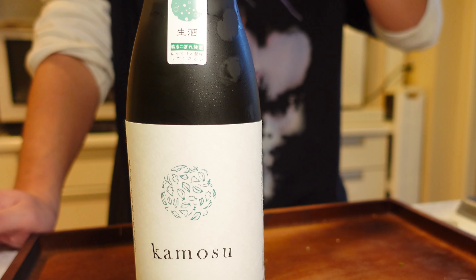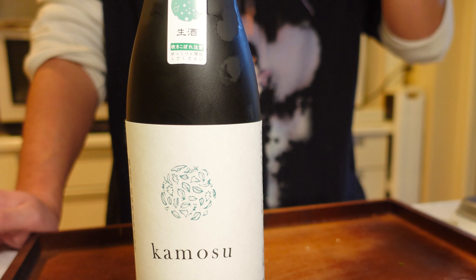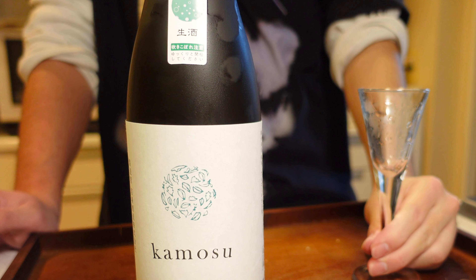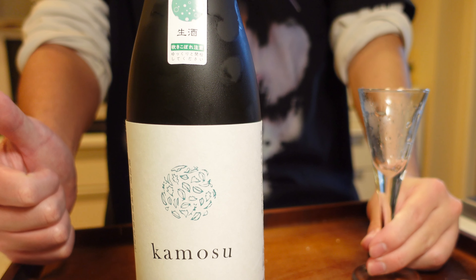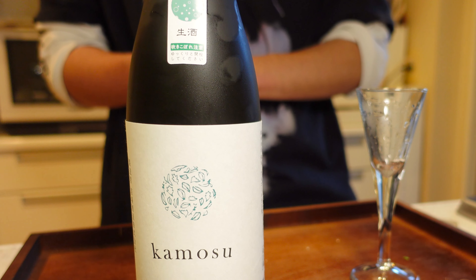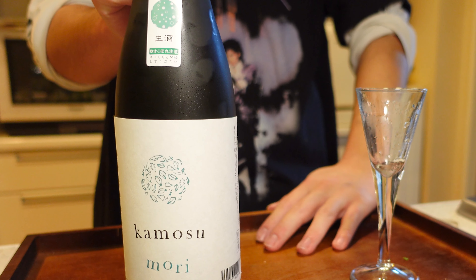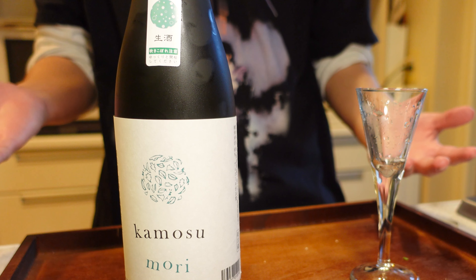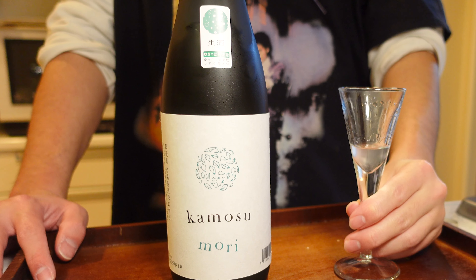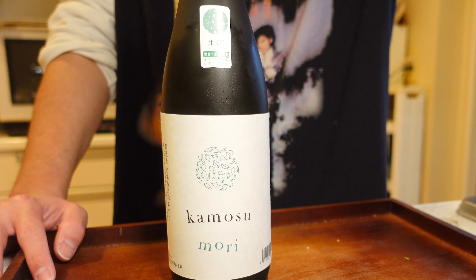Let's try this. It's a slightly hazy sake — a nice surprise for me as a hazy alcohol lover. The sourness like grapefruit and lychee, and the gentle effervescent feeling, are very new for me and really enjoyable. The sweetness of the rice comes through really straight, making this the best drink for an aperitif. If I pair it with a nibble, something with a strong taste like beef would be a good match. I have beef in the fridge, so let's make a nibble using seri and beef.